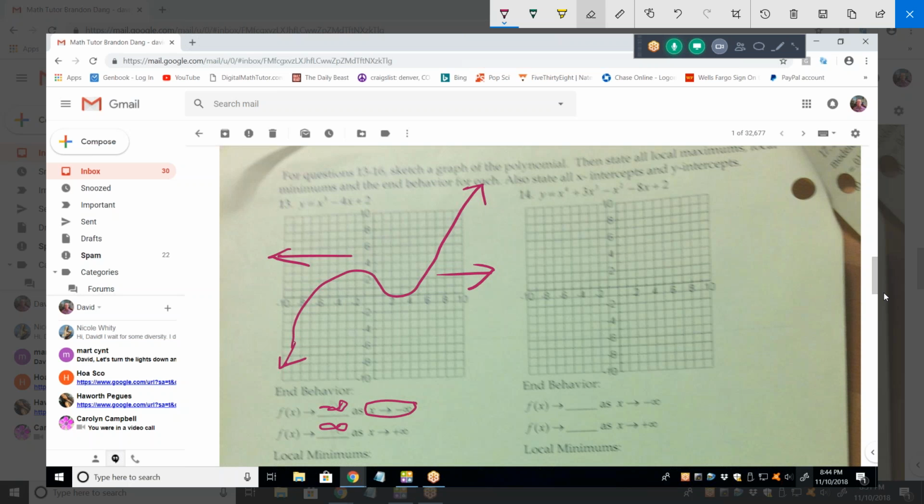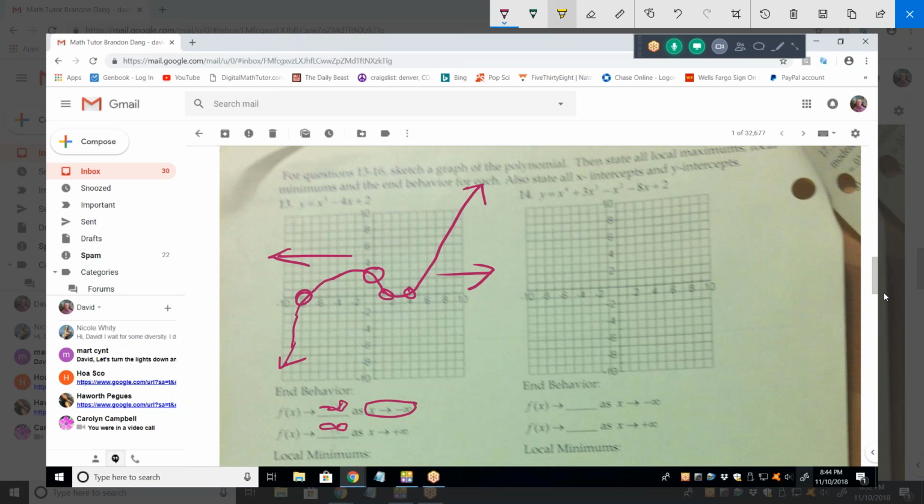Now, let's see. Also state the X-intercepts and the Y-intercepts. Assuming I drew this right, and I don't care if I did or not, the whole point of this question is to make sure that given a curve, you can answer these questions. Because you're going to get the curve in your calculator. You're not going to graph it manually. So, there's an X-intercept. There's an X-intercept. There's an X-intercept. Where's a Y-intercept? Right there only. You with me?